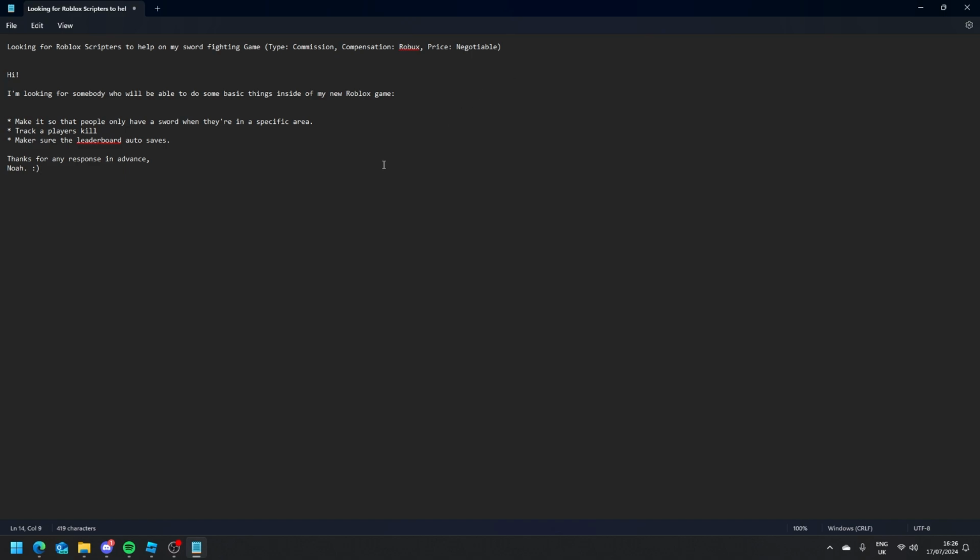Okay, so I've come together and written a bit of a template post here, and it's pretty much what you'd expect. So looking for Roblox scripters to help me on my sword fighting game. Type is obviously going to be a commission because I'm not going to be hiring these people. The compensation is going to be Robux, and then the price is going to be negotiable. So actually we're going to see which platform offers the better price, and we'll go from there.